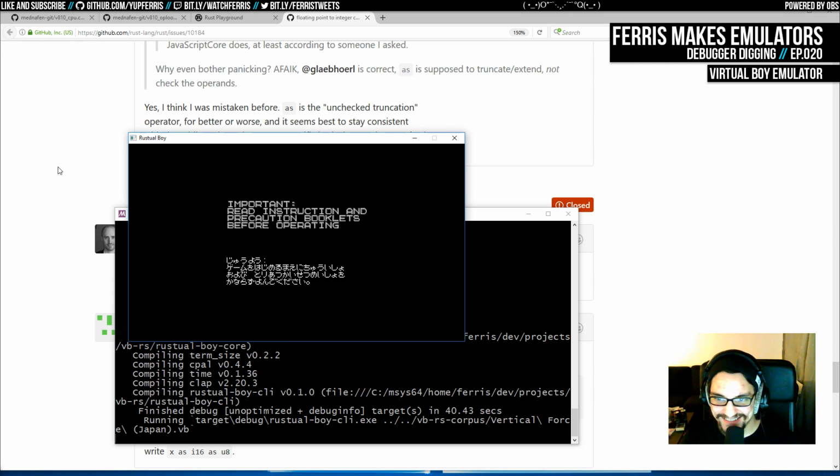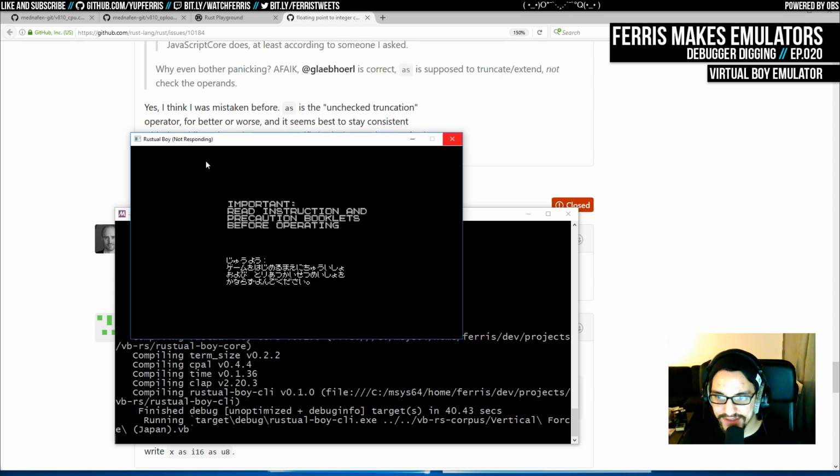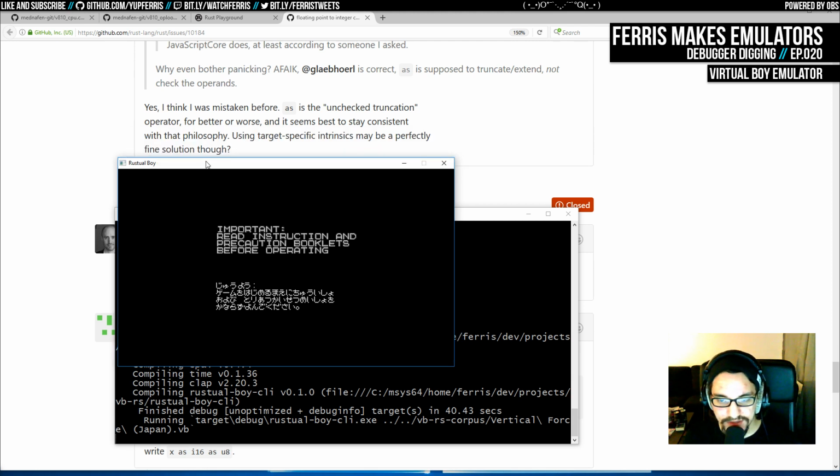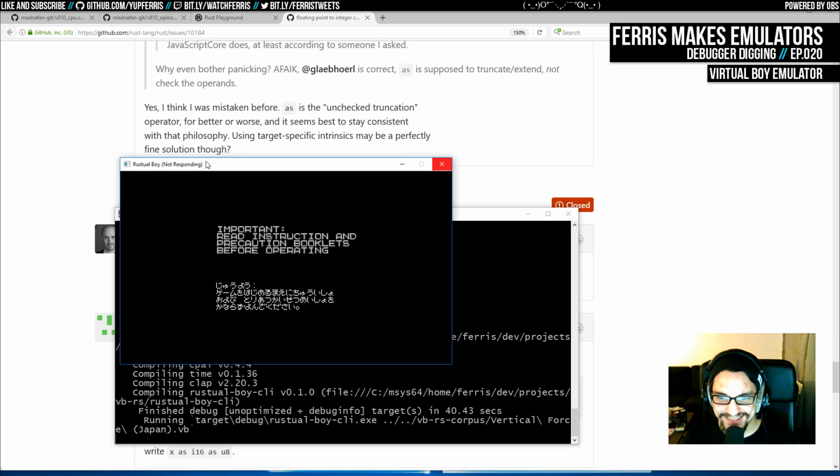Oh, that speed though. Is this even catching the key presses? We should at least be able to get through some frames. This might just be too slow to do this.